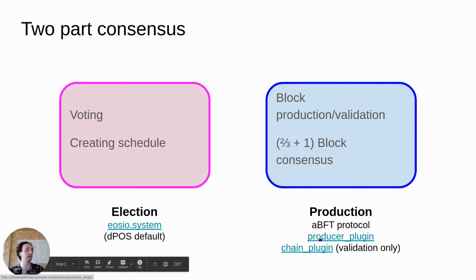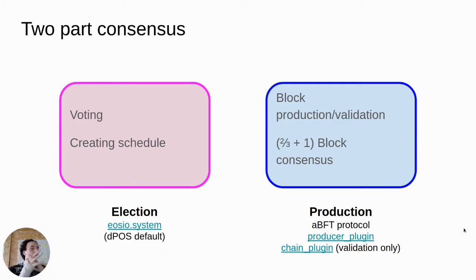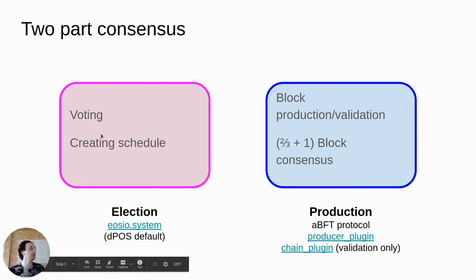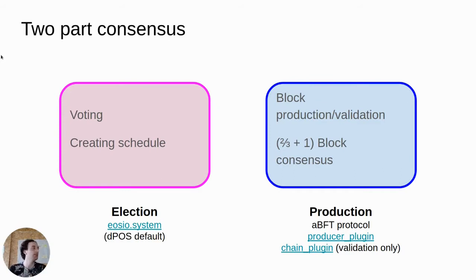And it's done through some of the plugins in the core node software, which we're not going to go into so much. And you have the second part, which is the voting and election of who is going to be the people who create blocks. And now this is all defined in smart contracts. So this is completely customizable. The default here is using delegated proof of stake, a consensus mechanism I'll explain in a second. But you can rewrite all of that to actually have proof of authority, proof of stake, hybrids, democracies, all kinds of different consensus here.